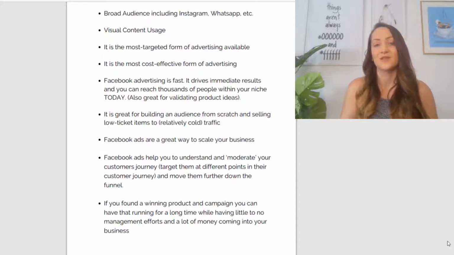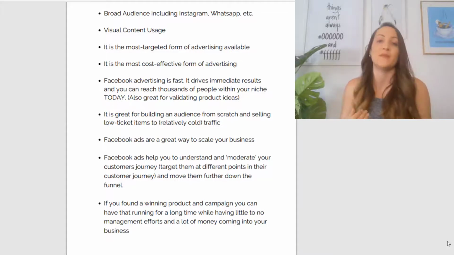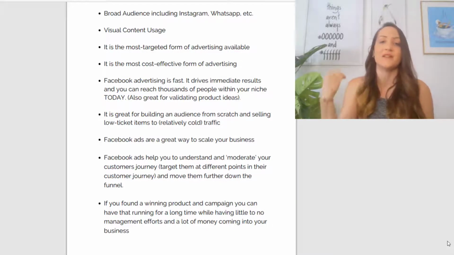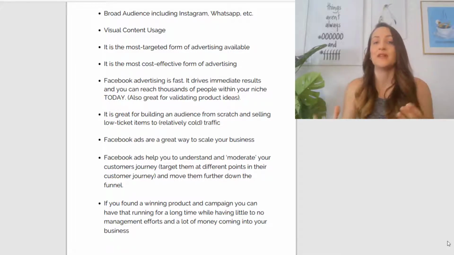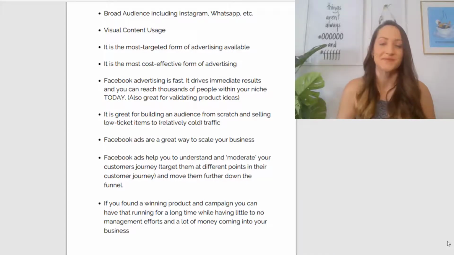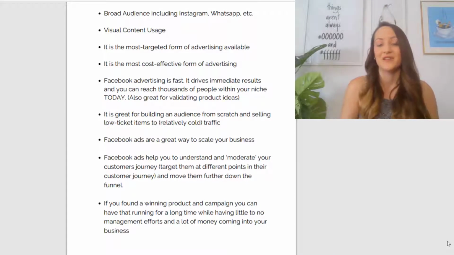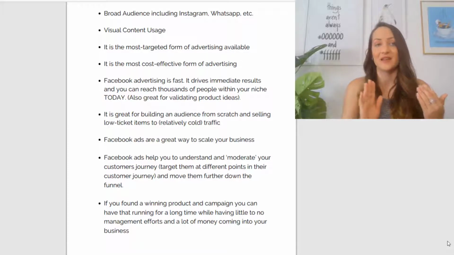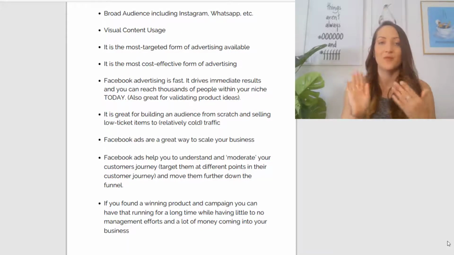So you can, for example, retarget people that have been on your sales page and have read that, or did not make it to the FAQs. So you can retarget them and answer their frequently asked questions. Or you had people that added something to cart, but they didn't check out. So you can retarget them, giving them a little discount or another incentive to make them jump across the fence. So that's a huge plus, that you can really moderate it and make people move down the funnel, make them convert with it.